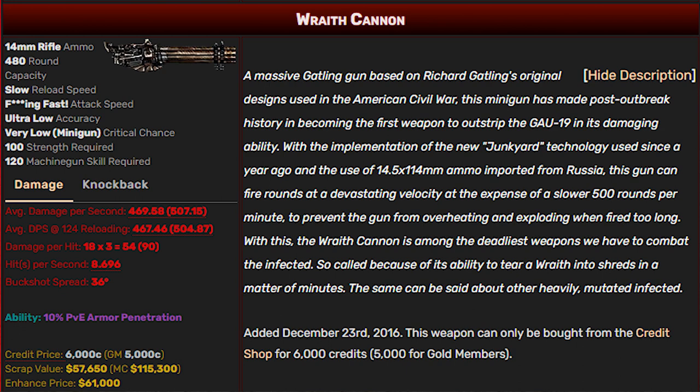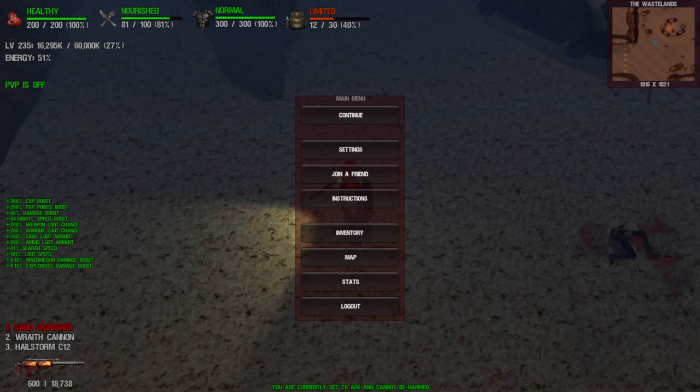Average DPS with 1.24 reload is 504.87. Damage per hit is 18 times 3, which equals 54, or 90 hits per second, 8.696. Buckshot spread is 36 degrees. So with the Wraith Cannon, obviously you have a lot more output going out, with bullets spreading everywhere, whereas the Sand Scorcher, I want to say, well, you'll have to see, I feel like it's just superior in every way.